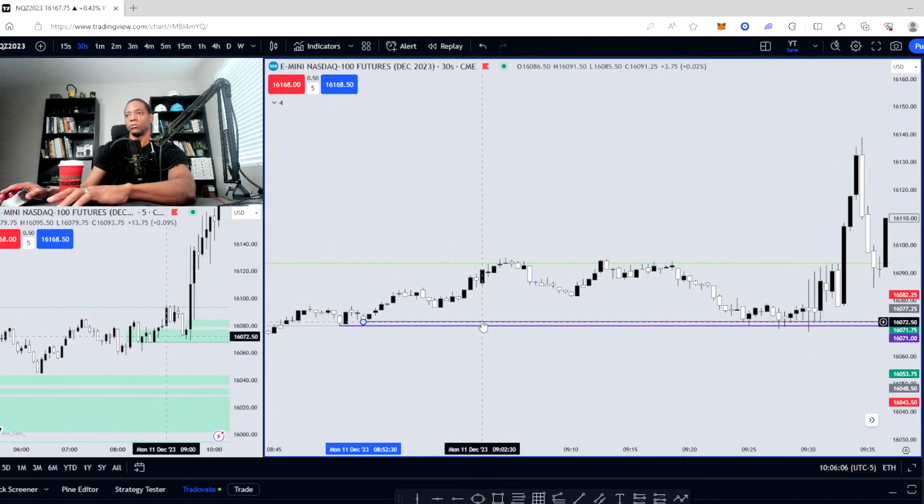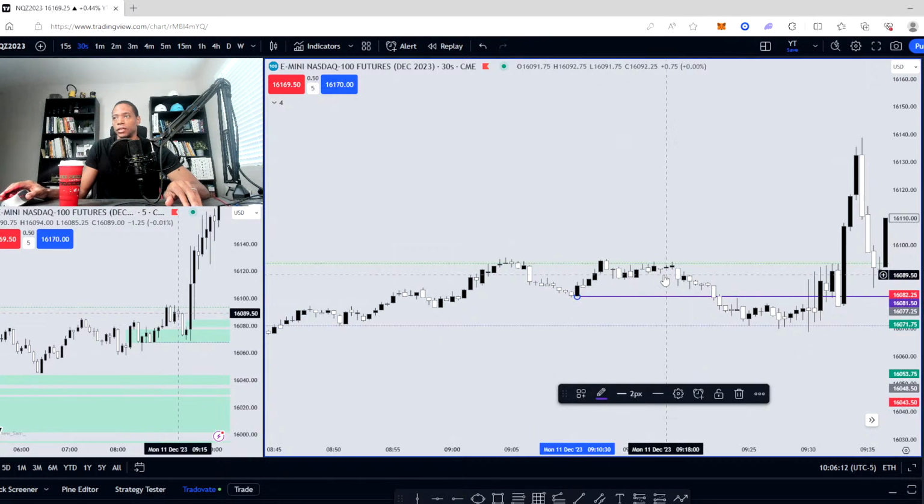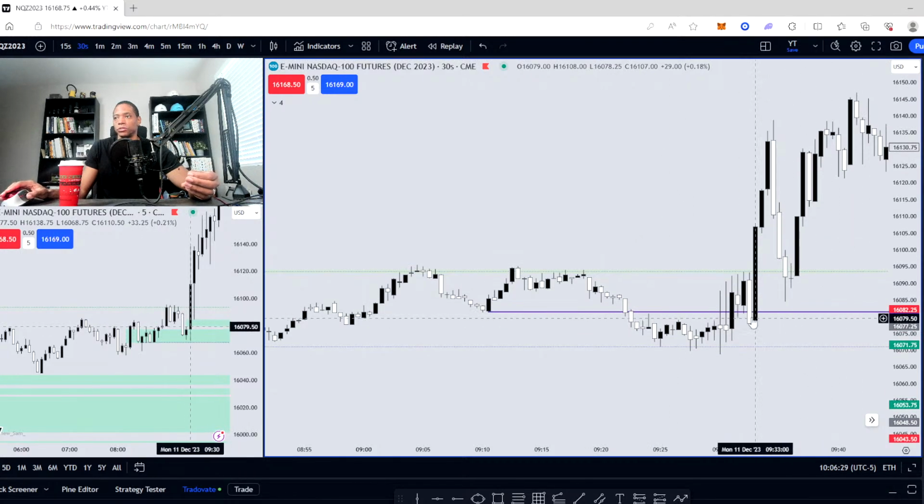So we need a low to be taken out, and we find that on this side. We had a low created here, and then price trickled down below that low. I draw the line here just to make it clearer and make it easier for everyone to see when that level is reached. But you can almost eyeball it. Sometimes it's harder to do, but in this case, you could see from a distance that this low was taken.